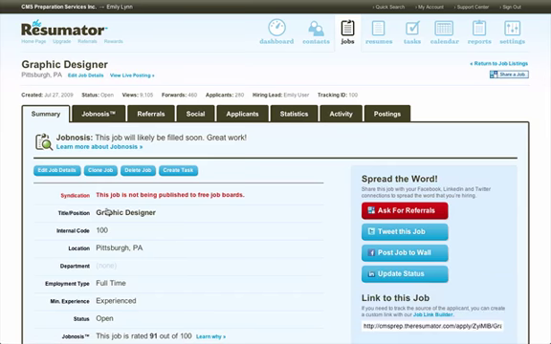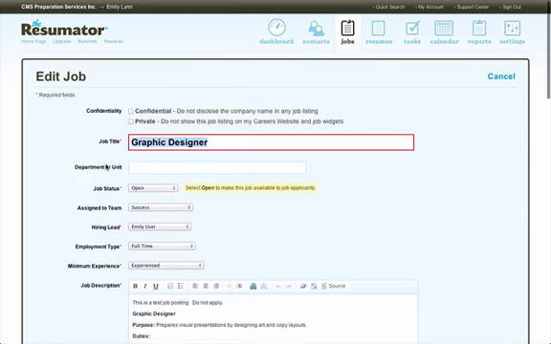Here is the Summary tab. The first thing we can see on the top is our Jobnosis score. Jobnosis gives us an idea of the health of our job, taking into account the job posting itself as well as the candidates and work that have been done with those candidates. It gives you an idea of how soon your job will be filled. It looks like we're looking pretty good here. If we need to make any changes, we can click here to edit job details, and this will take us back to our form to make any changes.